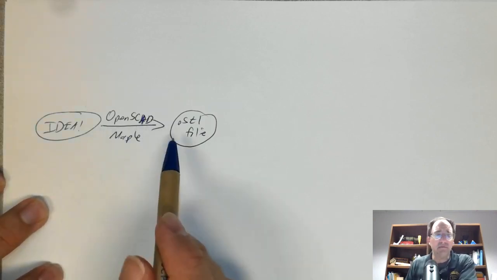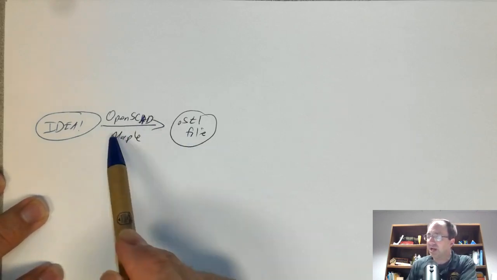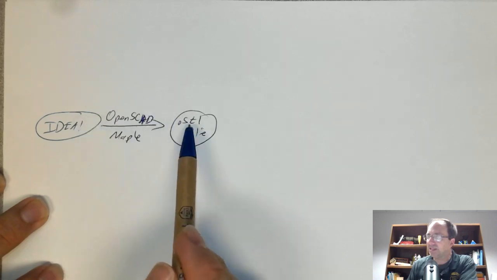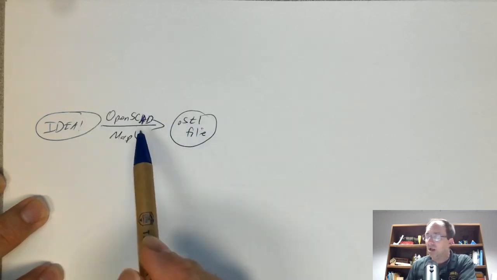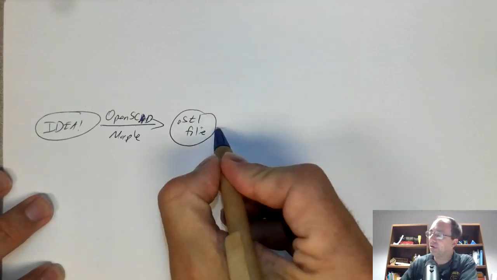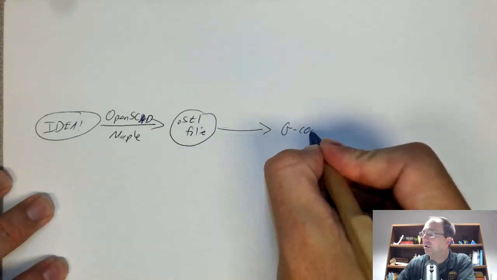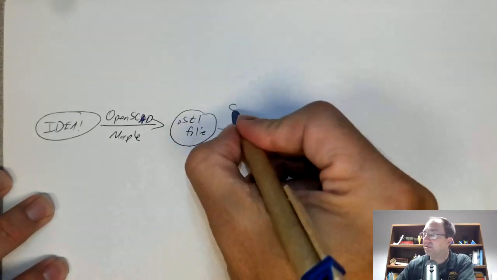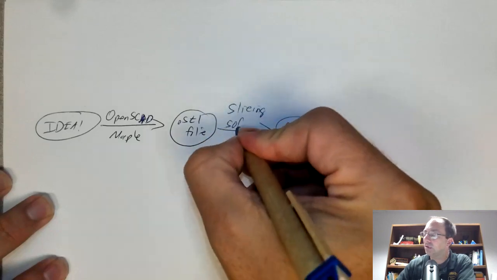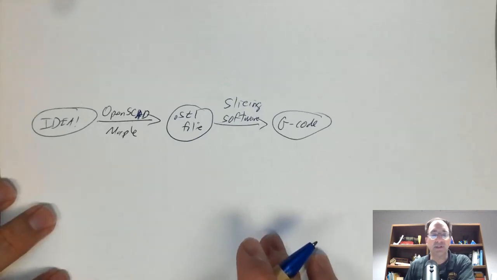And sometimes that can be easy. Sometimes that can just be a few commands in either system. Or sometimes this can be a challenge because going from our idea to an STL file that will actually work may be complicated because of some of those idealized differences between a mathematical surface, let's say, and what we'll actually print. But once you get an STL file, then the next step is to convert it into G-code. And for that, you need slicing software. I use Simplify 3D, but there's lots of options out there.